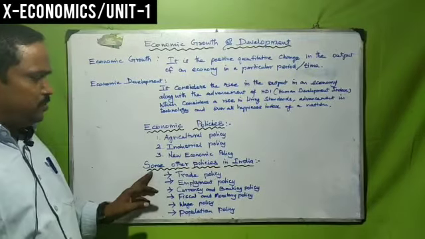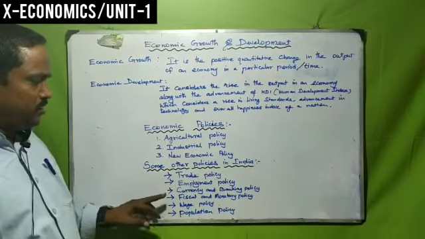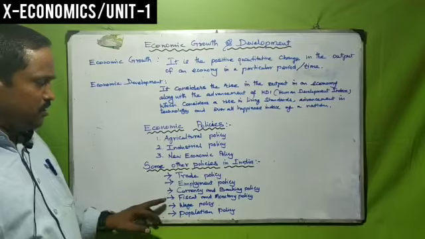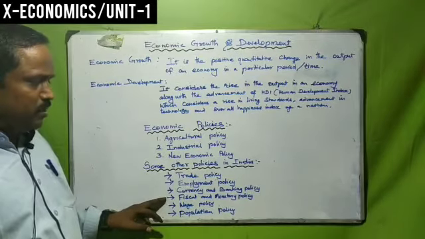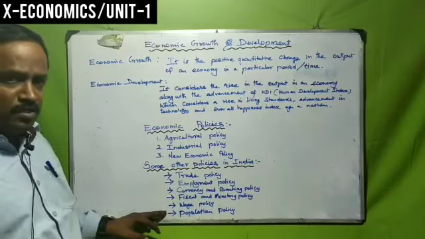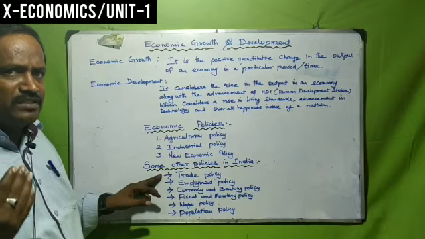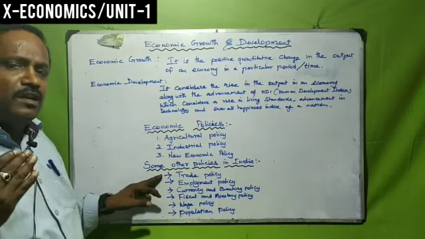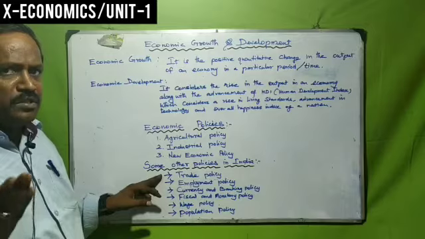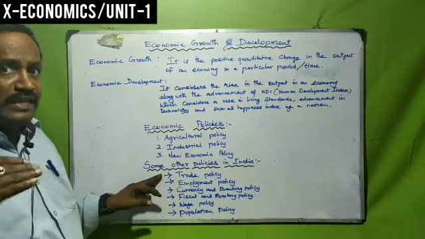What are the other policies in India? First we are going to see trade policy, second employment policy, third currency and banking policy, fourth fiscal and monetary policy, fifth wage policy, and last population policy. Trade policy, for example import and export: how they want to bring modern technologies or advanced ideas through importing and exporting goods and services from one place to another. For example, international trade and internal trade.